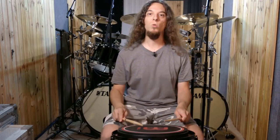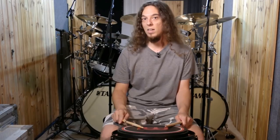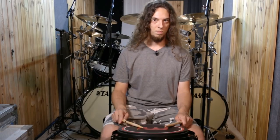So I'm going to show you two exercises to develop your wrist and to get the blast beats better, for instance. The goal is to play one ghost note, one accent, in order to get your wrist more flexible.